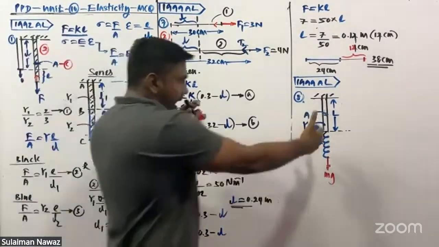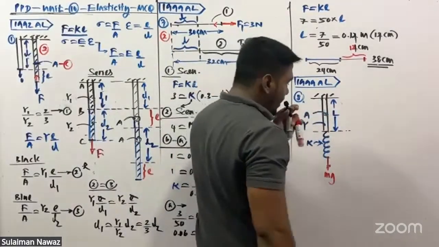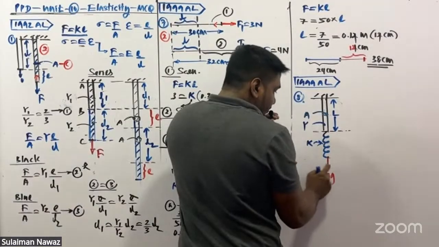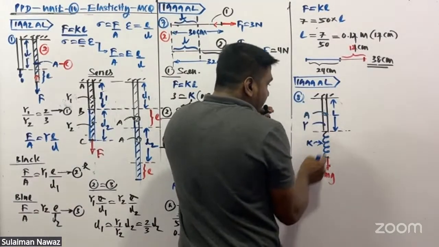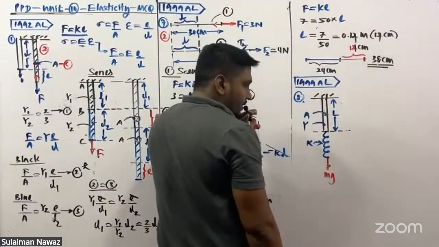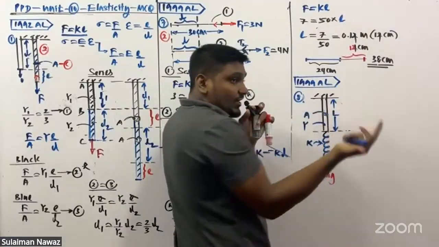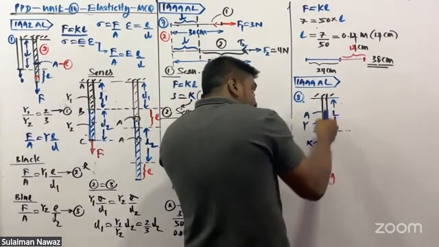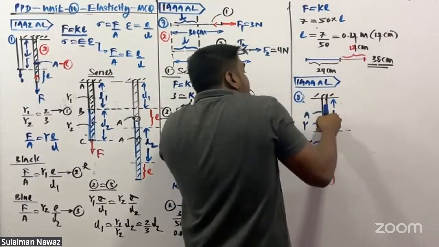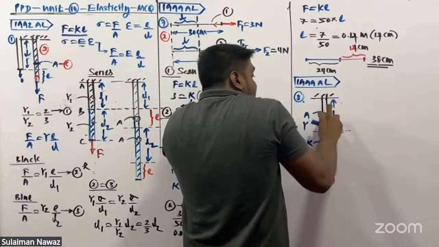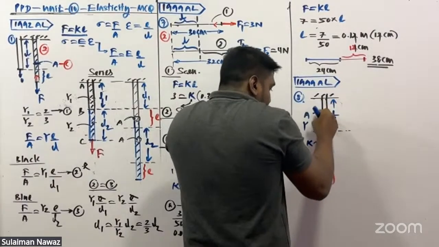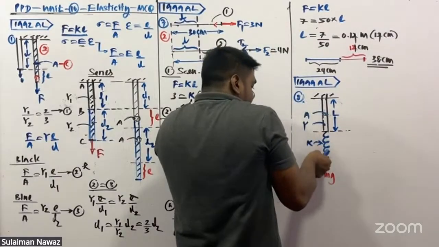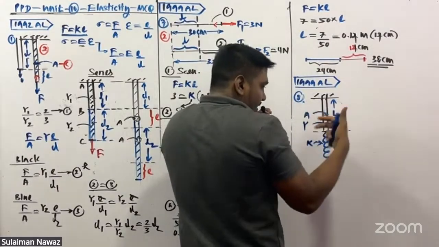Same story is applicable here also. Then you can tell that the external force experienced by the spring is also mg, and the external force experienced by the wire is also mg. They are asking the total extension. Because of this mg external force acting on the wire, how much this wire has extended, the extension of the wire, plus because of the weight, how much the spring has extended, the extension of the spring. When you add them, that's the answer.